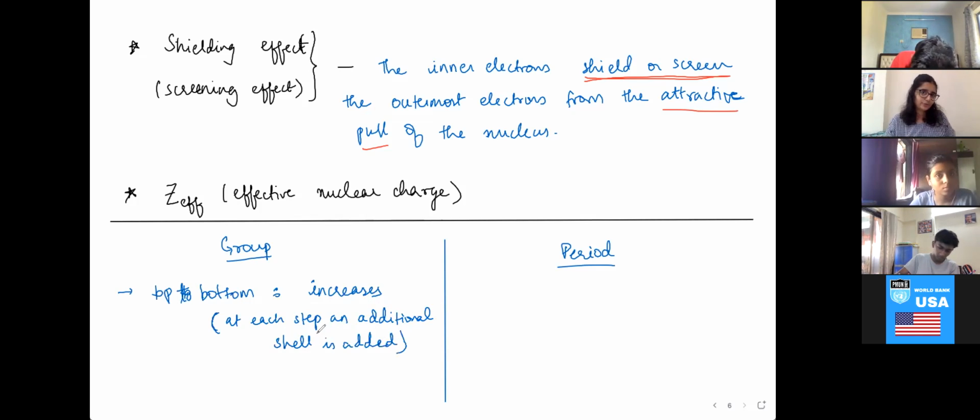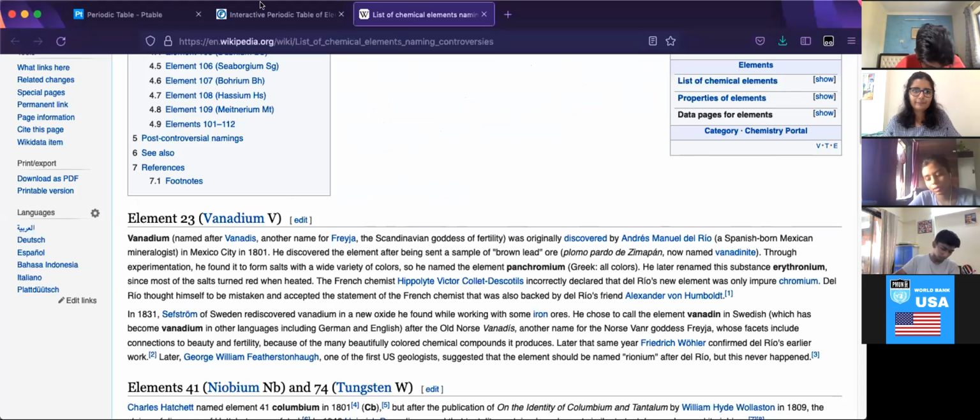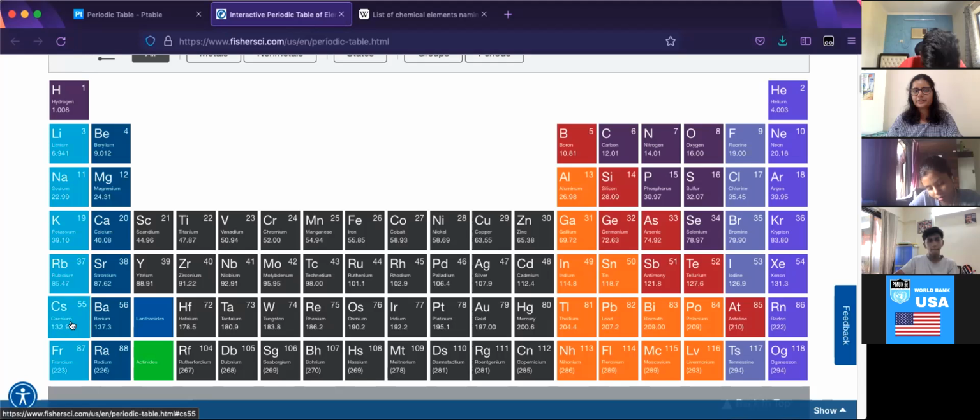Now, one thing to take note of is that the increase is not uniform at each step. If you consider a group, let's go back to the periodic table again. In the group you have lithium, sodium, potassium, rubidium, cesium, right? Let's not consider francium, it's radioactive. From lithium to sodium, in each case you just have one shell being added. Let the increase between lithium and sodium be X amount. Then sodium to potassium will not be equal to X. It will be slightly less than X. Then potassium to rubidium will be even less. Then rubidium to cesium, even though there's a new shell added, the increase will not be so much.